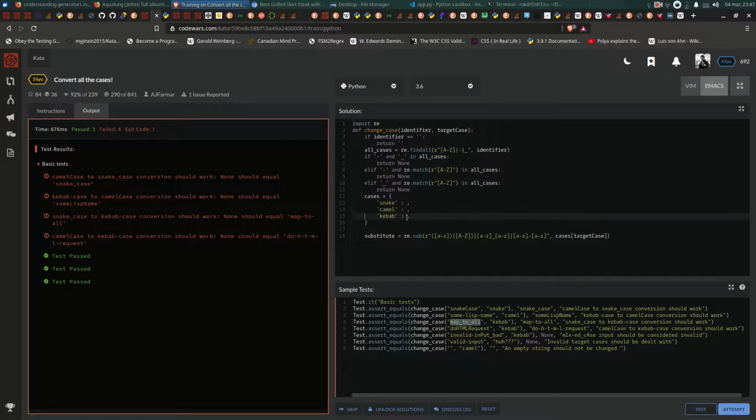In target cases, if we are looking for the snake case from any of them, we say row string, say the first group, bottom, and the second group.